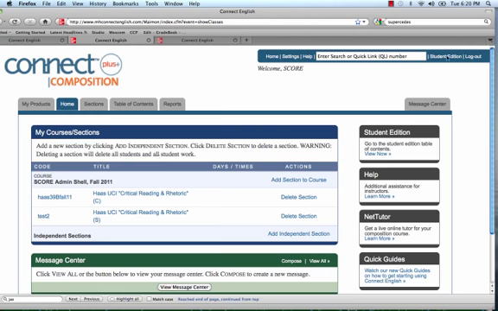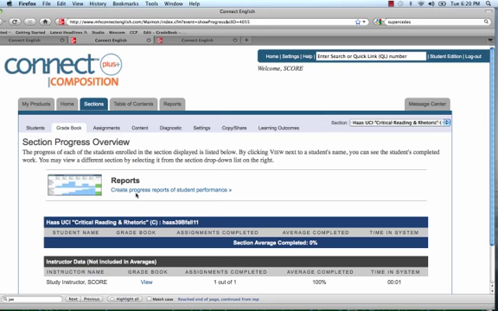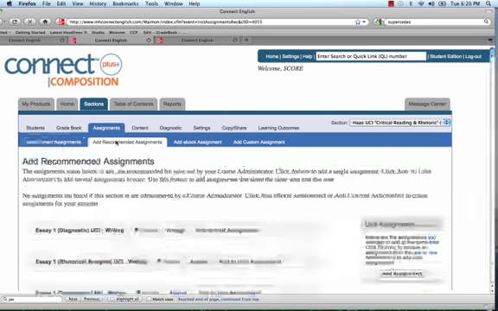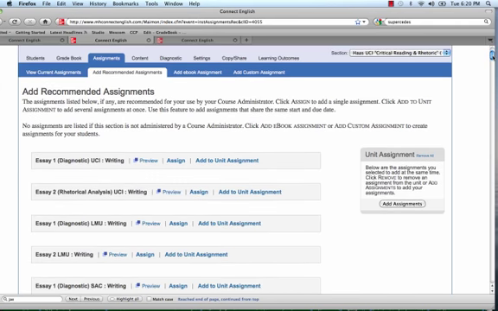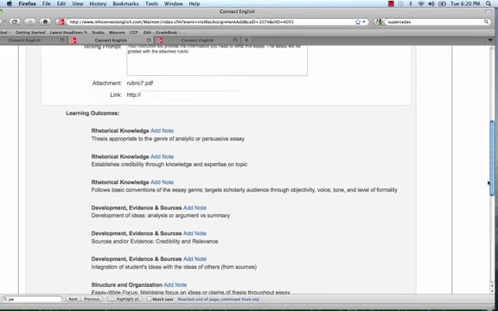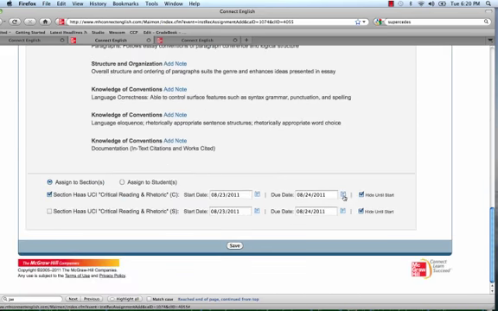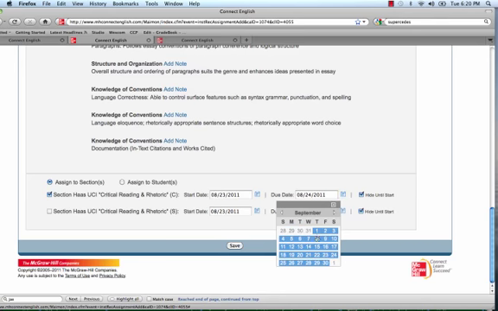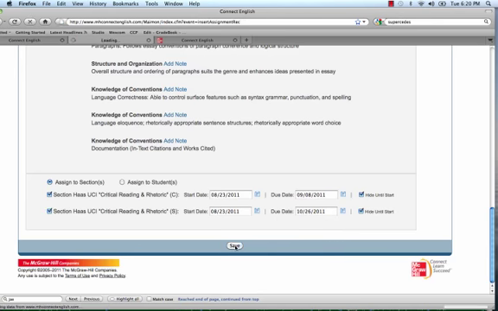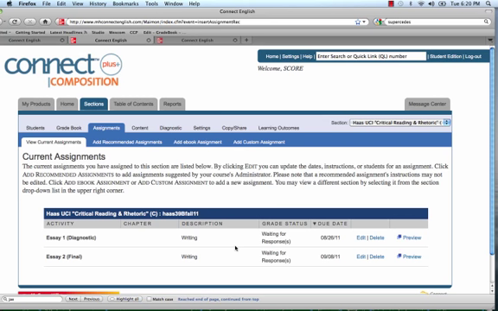Now let's go back into our instructor edition and back into our control group class. We have one assignment done. We need to do the second assignment. Scroll to the bottom, and it's Essay 2 for your school. Again, you can assign it to both your sections at the same time. You can change the date to make them different. Once you save them, it will now appear here.